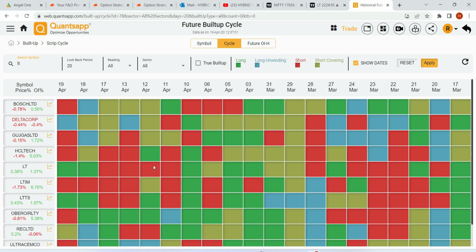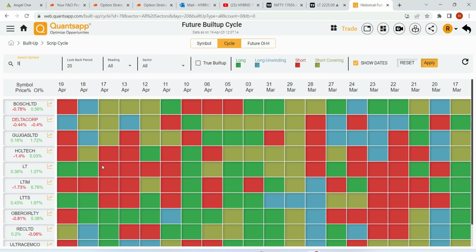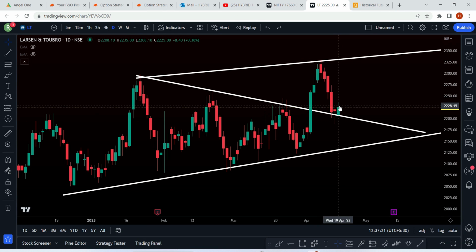Second thing, guys, what will happen if the short coverings also come here? Let's say this many people went short continuously, so now they will do the short covering. So you should ask the question: when the short coverings are there, will the stock come down or will the stock go up? Simple, right? We have longs getting built up. Check this, longs getting built up. The stock is making a green candle here, and it was a huge red candle, but slowly there was a long build up. This red candle has changed to green.